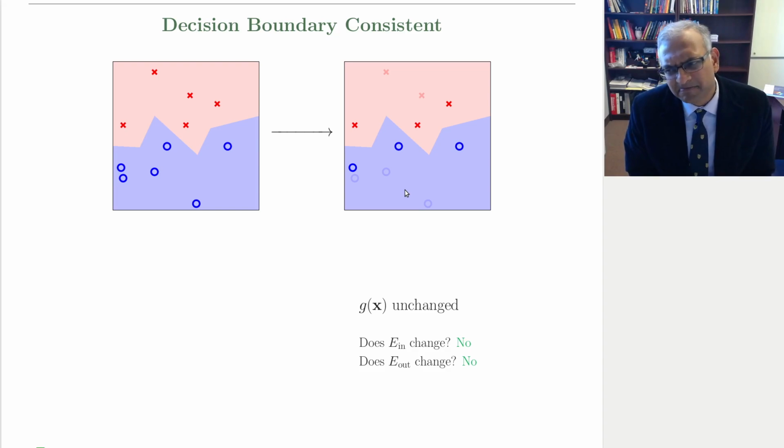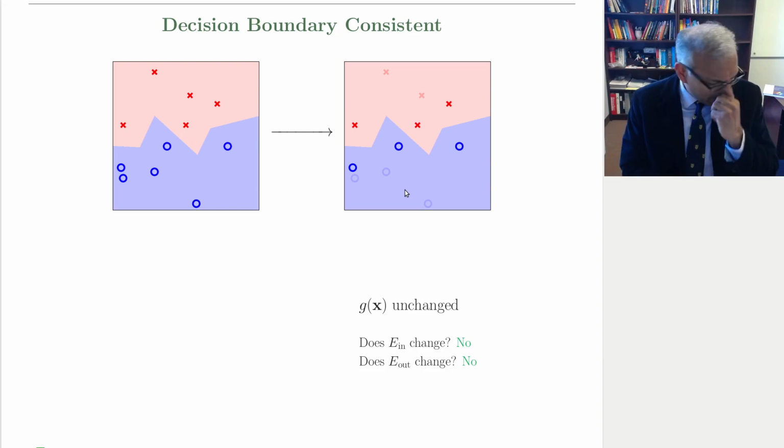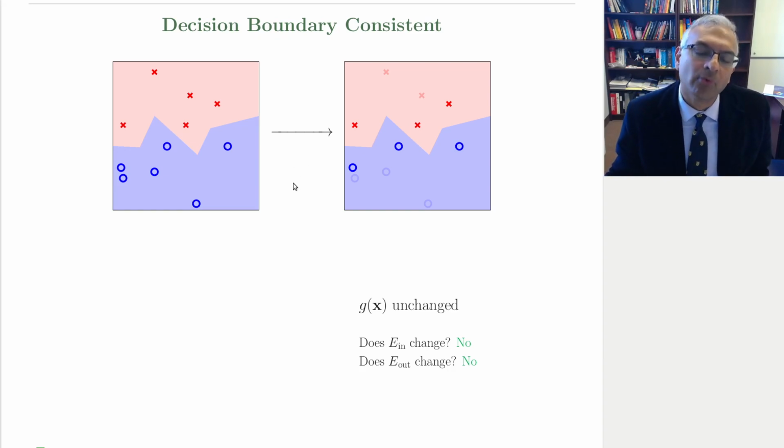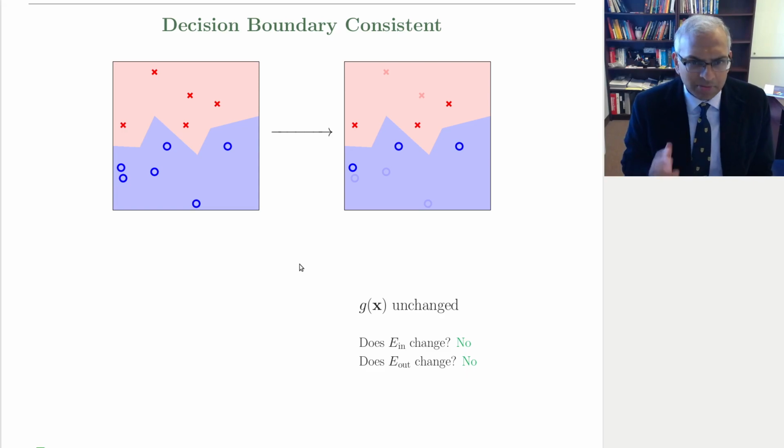Now, it turns out that trying to find a minimal set, or even a set that's reasonably small, that can maintain the same decision boundary is a bit of a challenging problem. But certainly people are interested in working on that problem. Let's define a more aggressive way of throwing out data, and that's what I'm going to show you next. In this more aggressive way, A, it can throw out more data, and B, it's a little easier to accomplish in practice. So what's this more aggressive way? Throw out as much data as you can, with the goal that whatever final hypothesis you have continues to classify all the data points correctly.